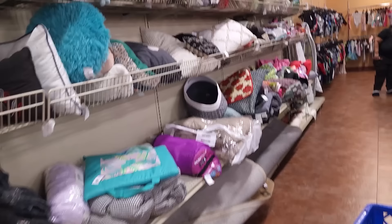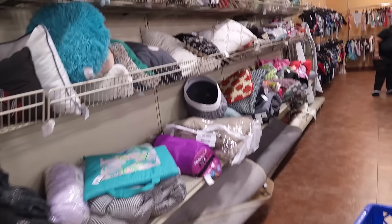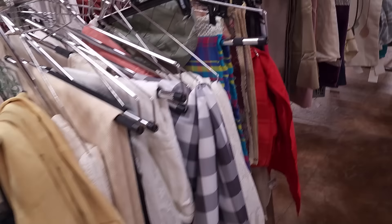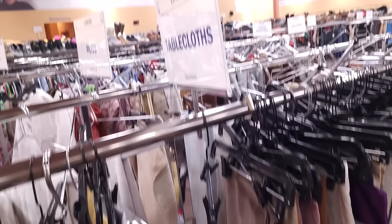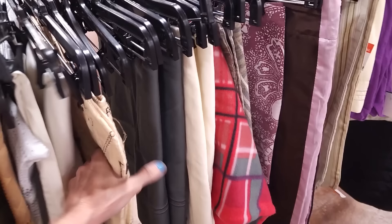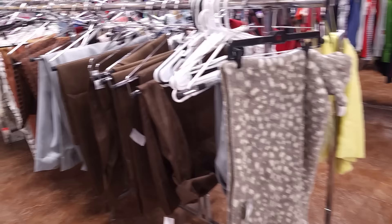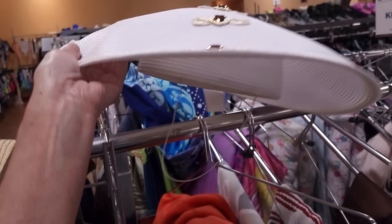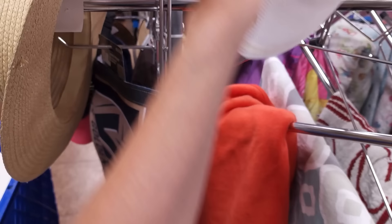Let's head over to the pillows — nothing exciting at all in the pillows tonight. A quick jaunt through the tablecloths. Nothing there. Towels, curtains, rugs — I kind of just walk through and see if anything calls to me. What's this? Is that a hat? It's made in Taiwan — that is a vintage hat. That's interesting. I'm sure someone was a fashionista wearing that back in the day.